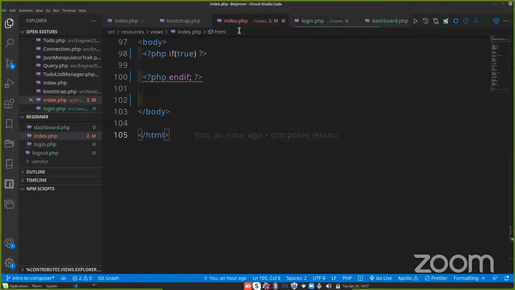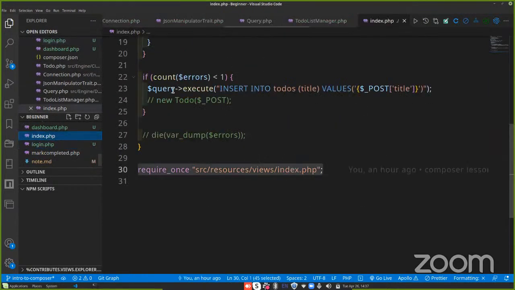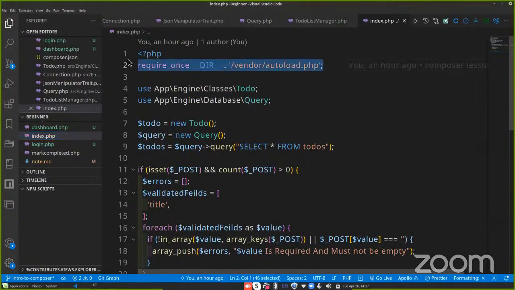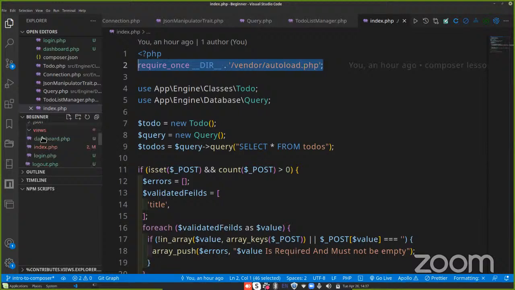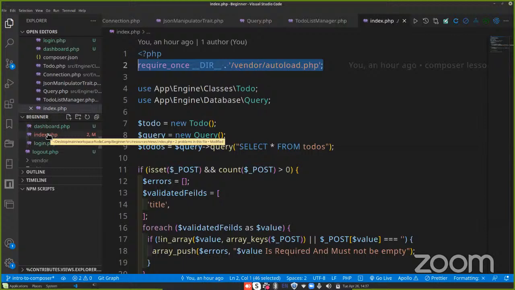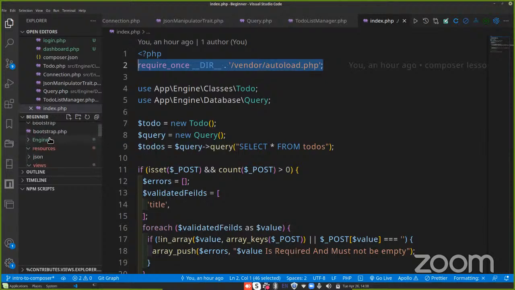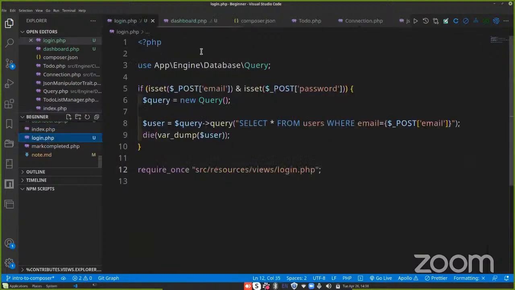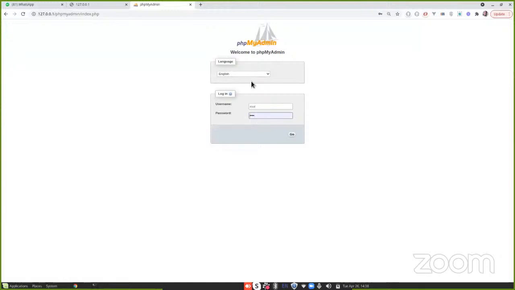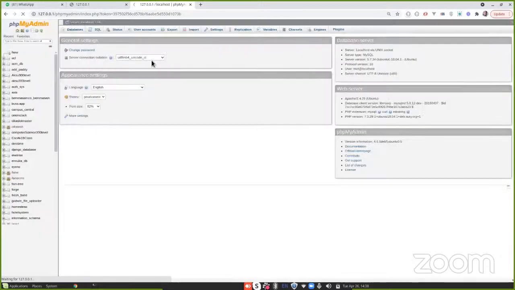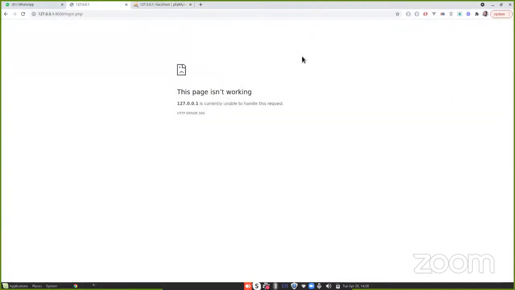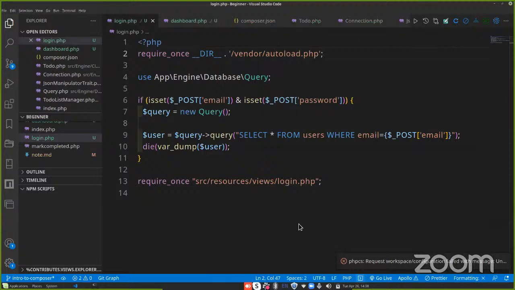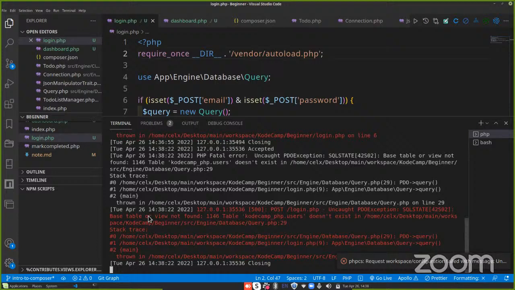So the error should change now. All right, so base table or view not found.